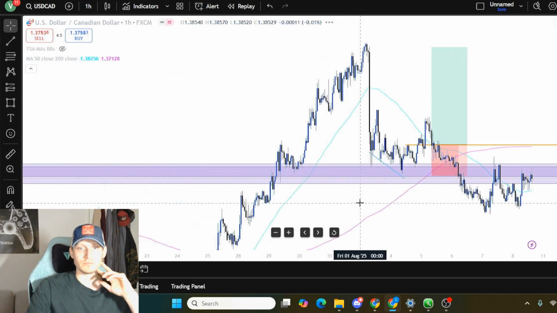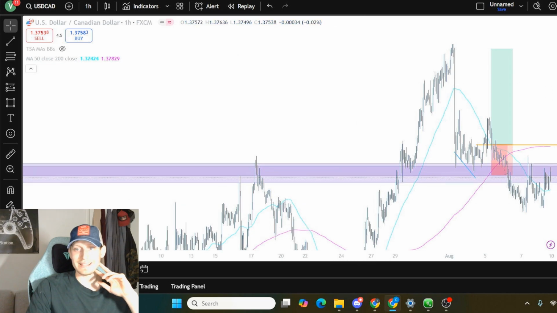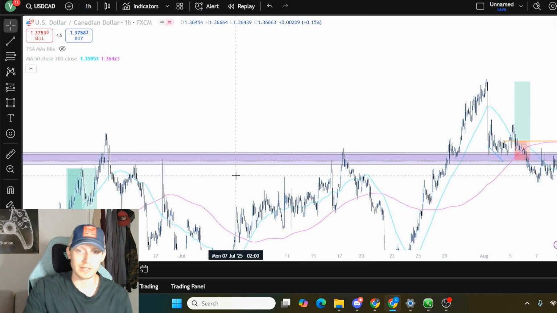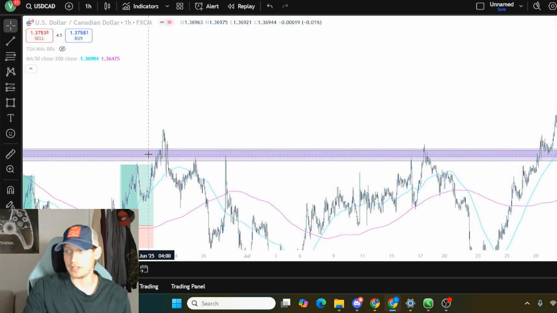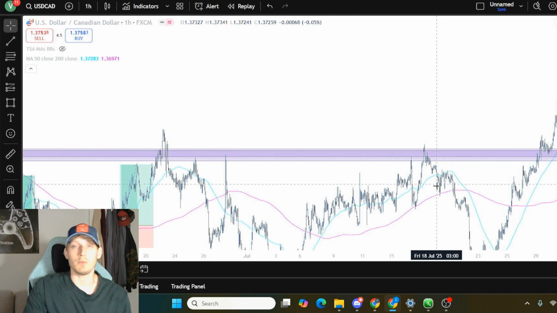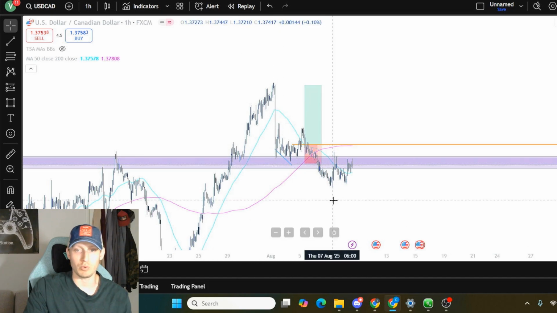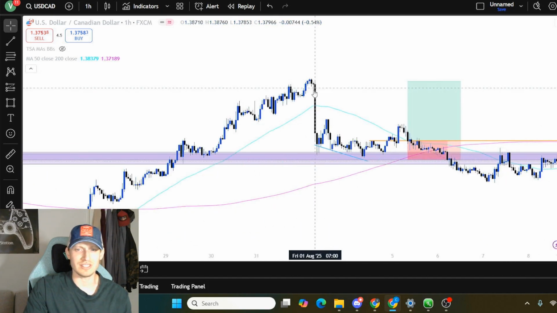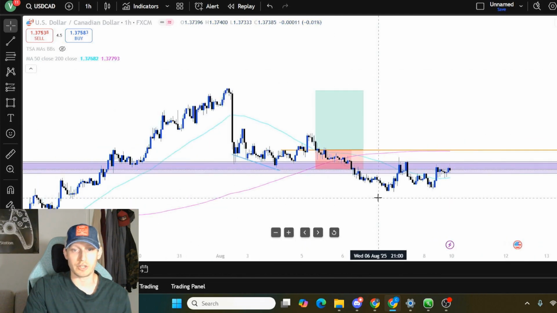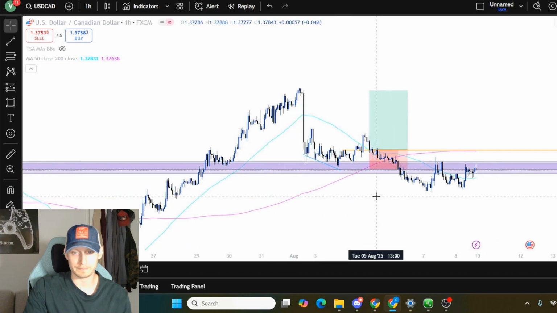So as you can see here, we have a big zone. This is USD CAD, by the way, 1 hour time frame. You can see that we have a big zone here, this purple zone of resistance, resistance, resistance multiple times that then broke through the resistance and turned into support. Now we had, as you can see, this massive bearish candle here. That was actually news, but it took it right down to that level I was looking for.